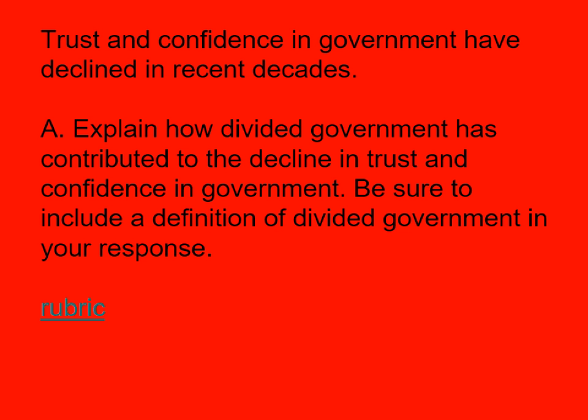Okay, so first of all, somebody remind me, what is the definition of divided government? Okay, Drew? Good. So when at least one house of Congress is controlled by a party different from the president. Now, hopefully, you are recognizing that for this question, to get the point about how this could lead to the lack of trust in government, you have to explain how whatever it is that you say causes us to not trust the government is related to divided government. So can somebody give me an example? Why would divided government cause us not to trust the government?